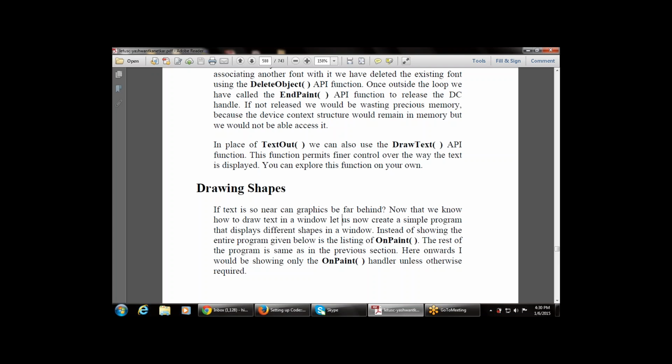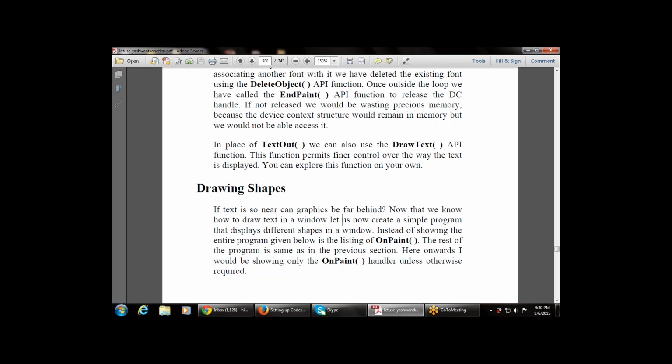That means till now we have covered how to display text in a window with different styles, with different colors, with different scenarios. Now instead of using text, the next part is how to draw different shapes in a window.